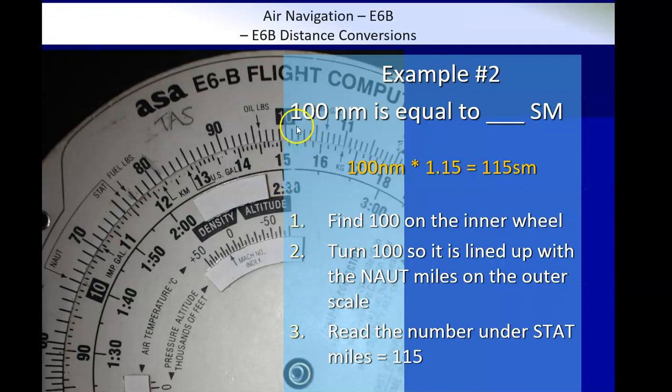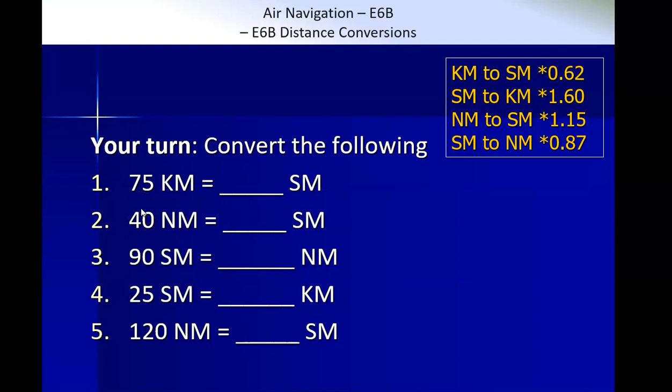Okay. For example, I've got 100 nautical miles, how many statute miles? You do it the exact same way. You take the 10, which represents 100. Remember, you had to convert for the decimal. Put it under the nautical miles, and then read the statute miles, which looks like it's about 115, halfway between 11 and 12, and that represents 115. So you can see that right there. There's your 100 under the nautical miles, and you would read the 115 right under the statute miles here. That's probably a little bit more accurate.